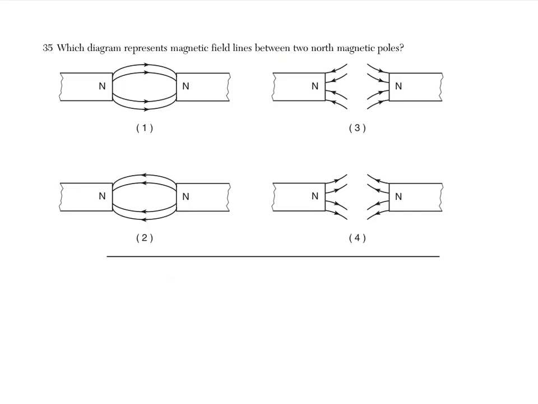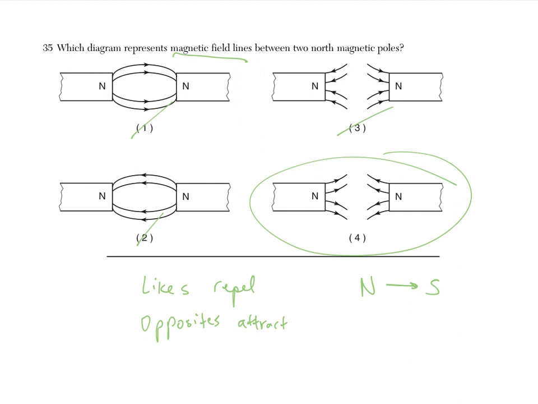And our final question of this part. Which diagram represents magnetic field lines between two north magnetic poles? So, likes repel, opposites attract, it must have been ingrained in your brain since childhood. So, we should see a repelling of poles, so it's not one or two. Now, the direction of the field always goes out from north going into south. So, we need to see arrows going out of north. So, it's not choice three, it's choice four.